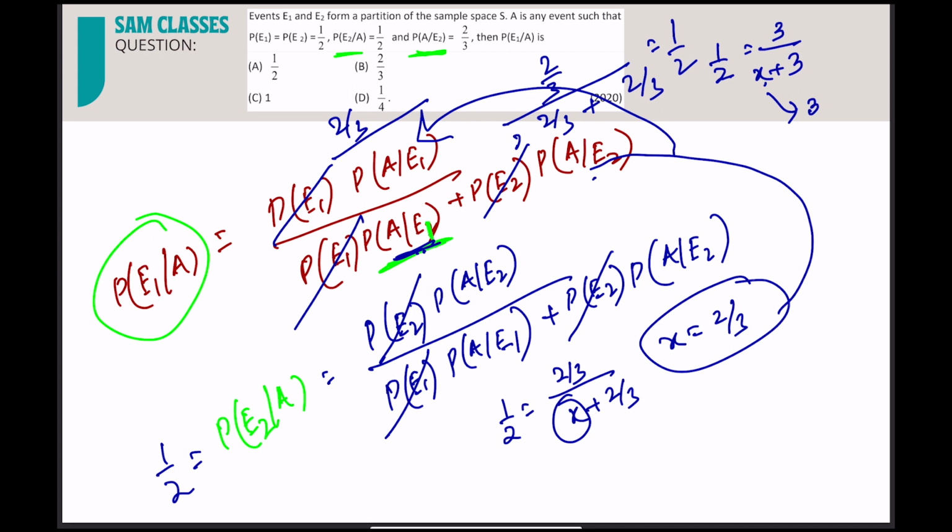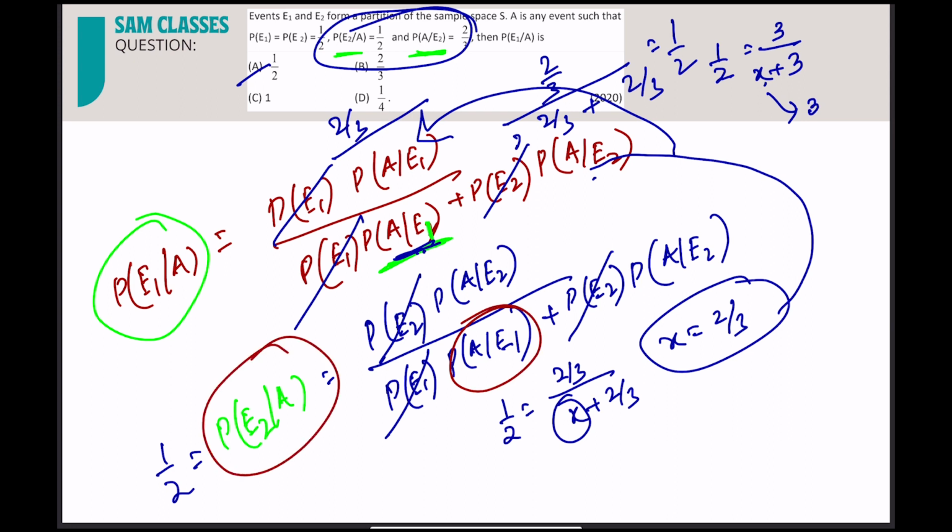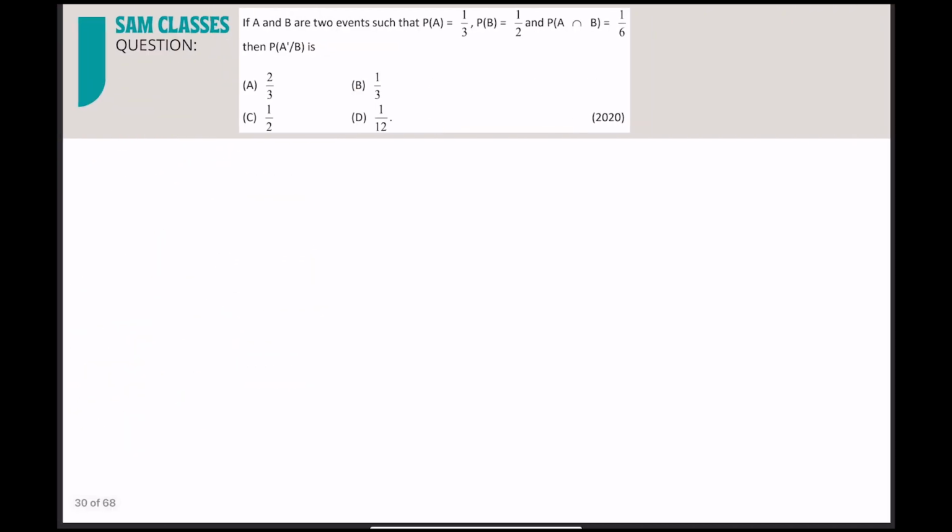So we don't have to solve. So it looked very difficult and all. So the moment you analyze these two, you'll be easily able to find it out. Okay. So first we found out, let me recap it. First we found out A by E1 because we didn't know about that, because E2 by A was already given. So from there we found out A by E1. And once we got A by E1, it was very easy just to put the value and get the A by 2. That's it. E1 by A, that's it. Let's see the next one.